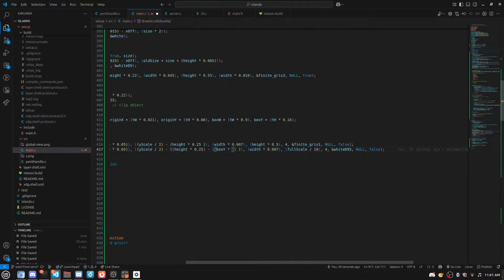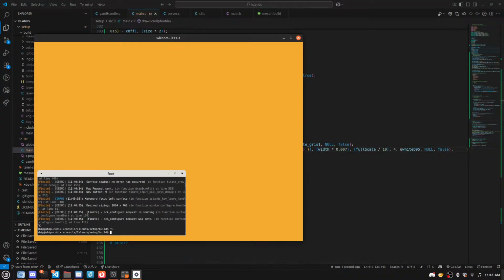So that's a position, right? It should be full scale minus full scale divided by 10 times my shell dot. Like this. It sounds right. Now the question is, is it right?